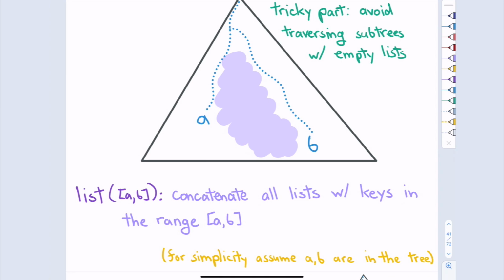Okay. And the only reason this is actually really hard, if every element had a non-empty list, then you actually kind of have time to visit every one because you have to glue together the lists anyway. But the issue is that maybe many of the keys have empty lists, right? And you want to kind of skip them, so to speak. If everything was empty, I don't want to traverse the whole tree to find out it's empty. So the goal is to get some kind of running time that's proportional to the number of elements I output.